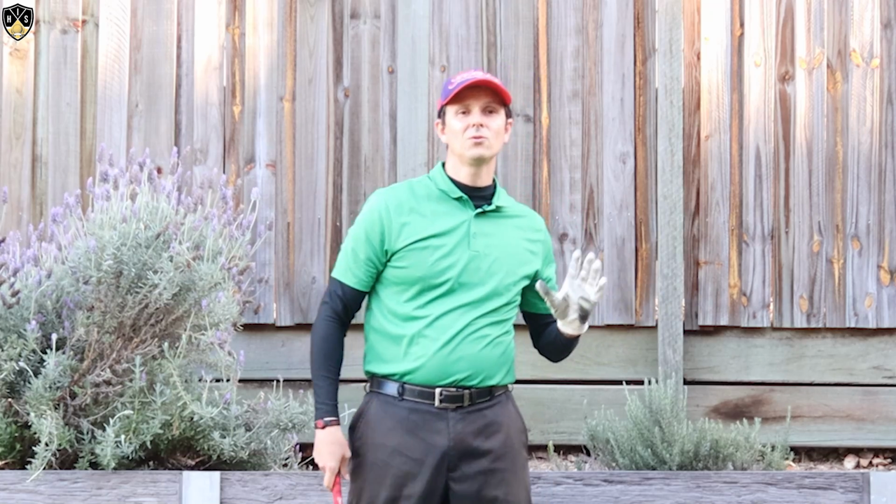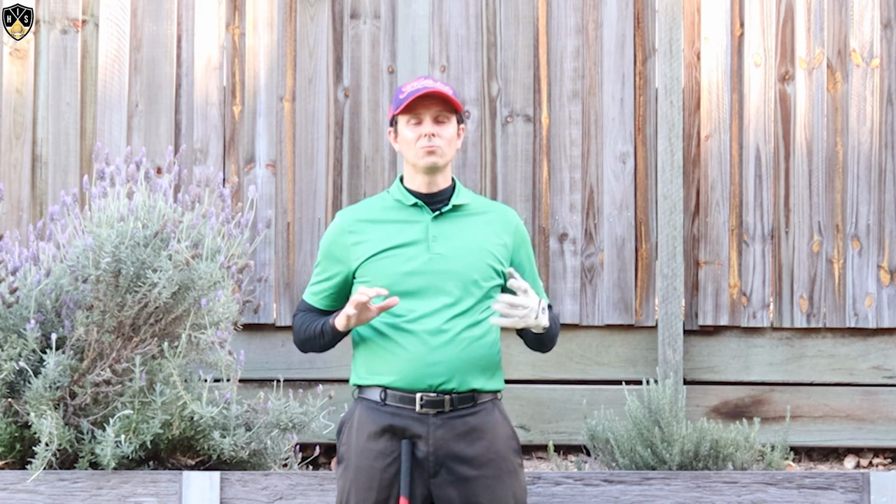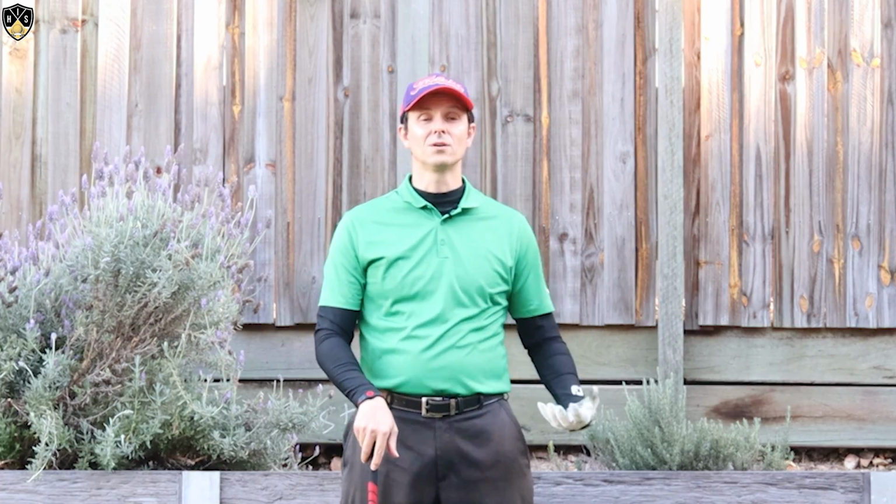Practice that drill. By all means, graduate up to hitting little short shots at the driving range. That will really help you out and build that into your golf game.